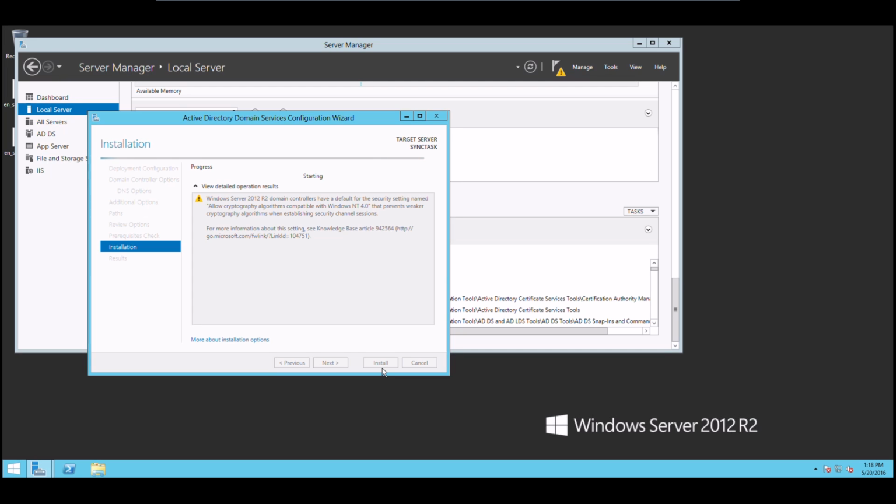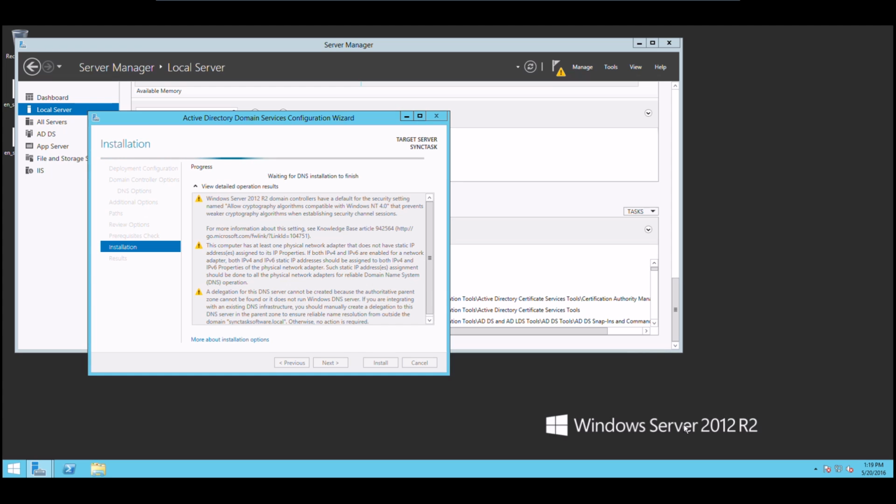Don't worry about that. And we just have to remember we're doing this standalone install, so a lot of these error messages are going to be a problem if you're not doing a standalone install on a local domain.